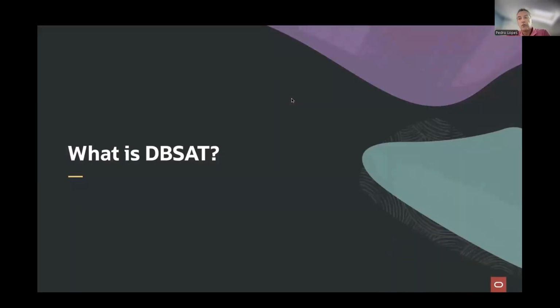So moving now to what is DBSAT. If I'm managing databases with critical data, or if I'm responsible for managing or securing Oracle databases, I need a way to systematically identify, assess, and prioritize security risks and sensitive data exposure so that I can mitigate those risks and reduce vulnerabilities. And I can also use this to demonstrate to all my stakeholders that my environment is secure and well governed, right? So this is where DBSAT can help.